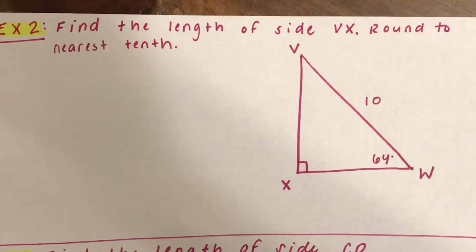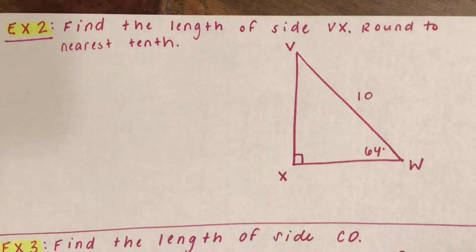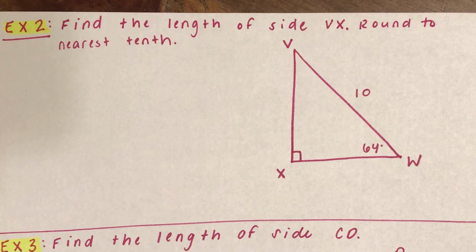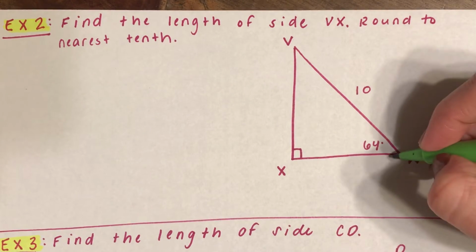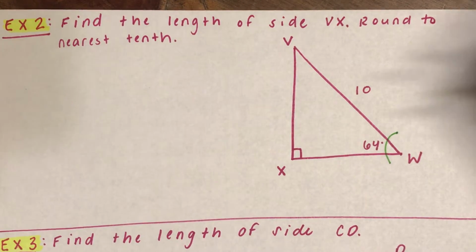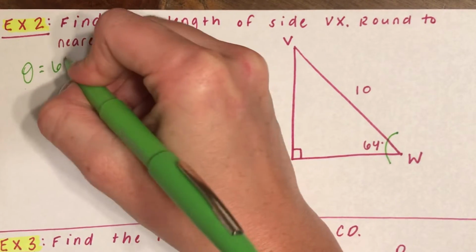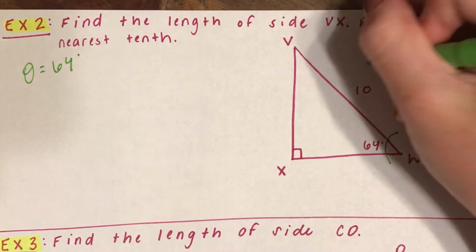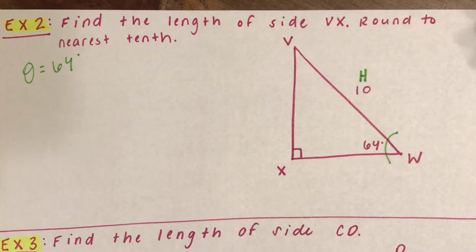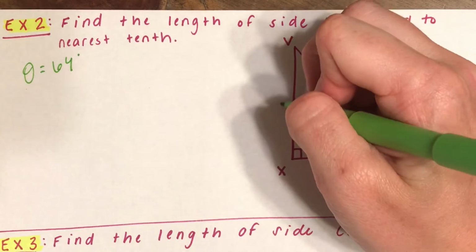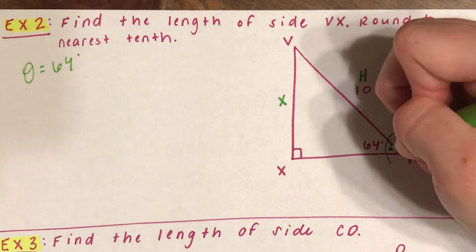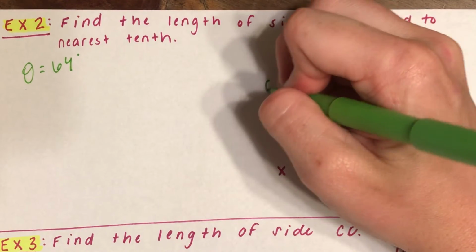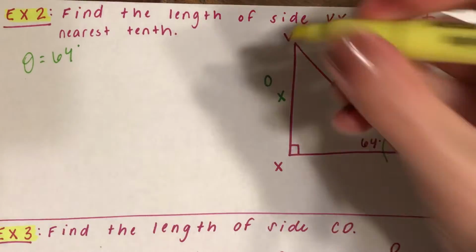All right, so, and it's always a good idea if you feel like you understand what's going on, pause it, work it through, then play the video, watch my solution, and see if you had done it correctly. Okay? All right, so let's start. We're going to label our angle, 64. So I know theta is 64 degrees. My hypotenuse is 10. We are finding side VX, which is this side here. I'm going to put my variable to represent what's missing there. And since that is directly across from theta, that is my opposite side, I'm going to highlight the labeling so we can see the difference.